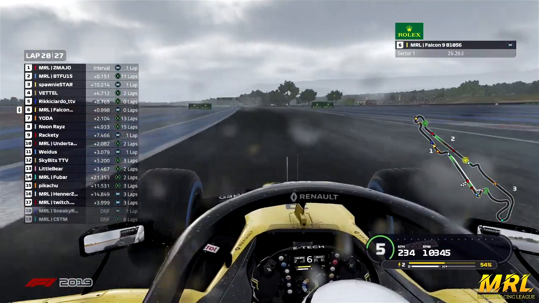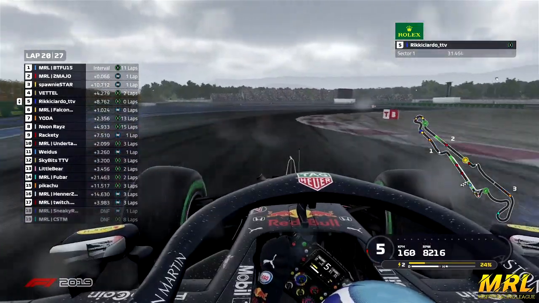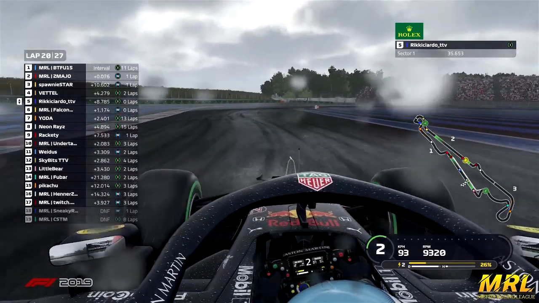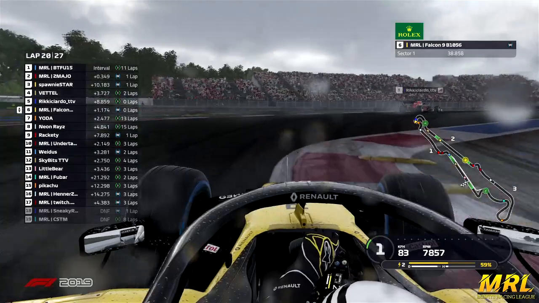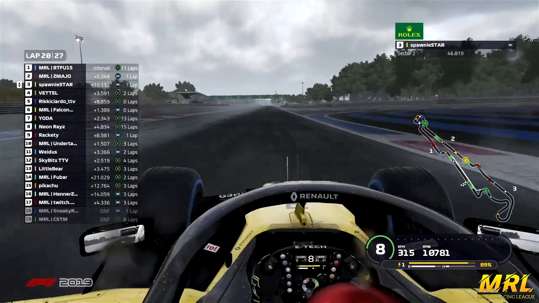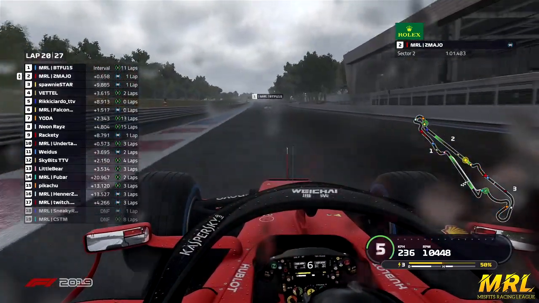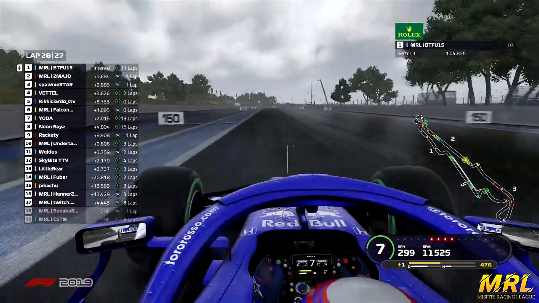Falcon on the wets is losing lots of time to Ricky Ciardo. Ricky on those fresh inters. That could have been one of the race-defining moments for him in that Red Bull here. BTF's made a move for the lead. So we have the Toro Rosso in the lead of this race. BTFU on the 11-lap old intermediates.